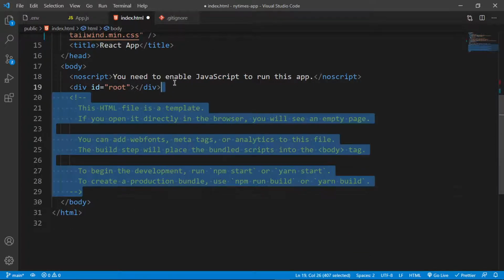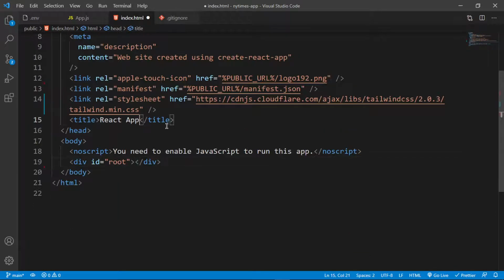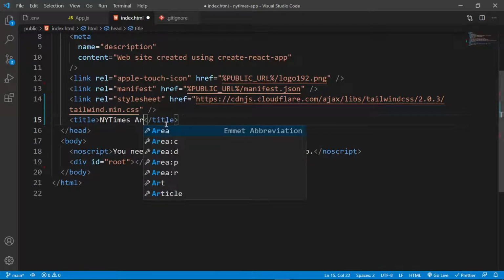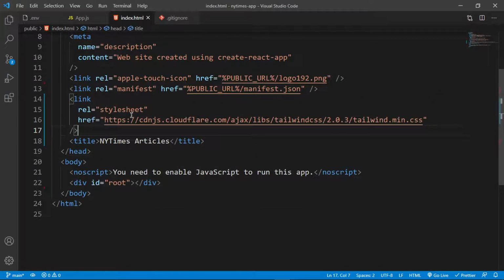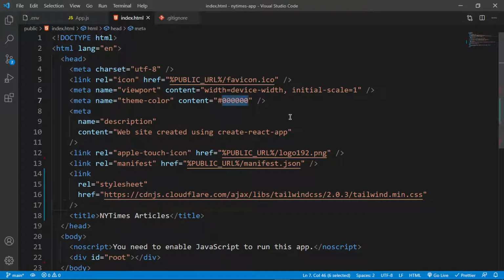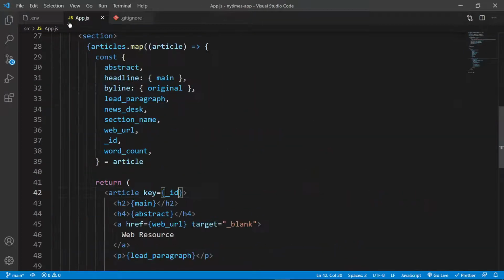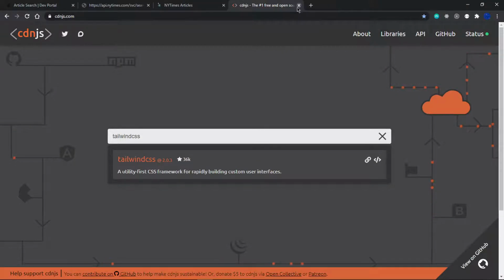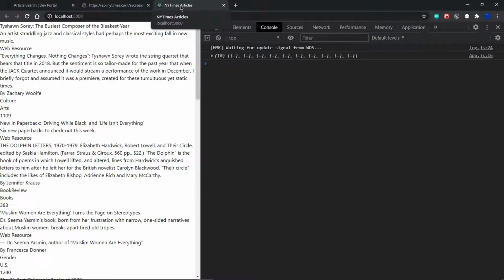And then change this to nytimes articles, and then change this theme color to white. So save that, and this should reflect in our application. The document title now says nytimes articles.